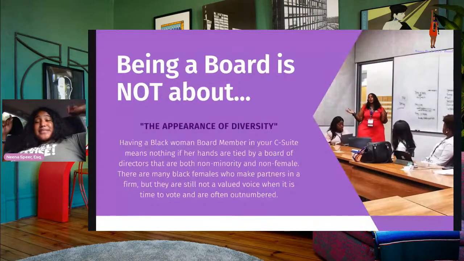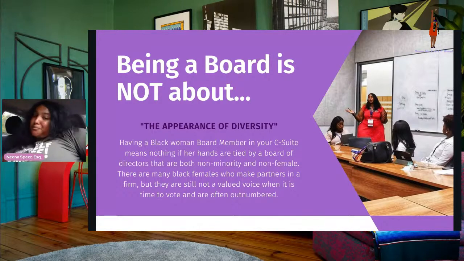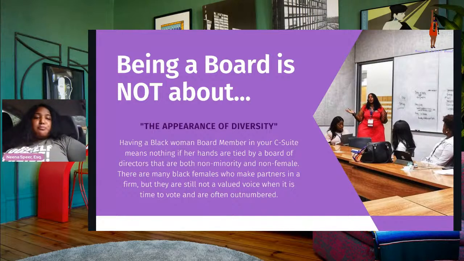Then when it came down to voting, I never had the vote. I couldn't get initiatives I wanted in the communities that I wanted to serve because everybody wanted to do the same old, same old. But I should be so fortunate that they picked a Black woman to run things. It doesn't mean anything if you have Black and diverse people in your boardroom and they don't have a say.